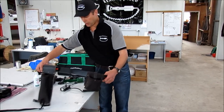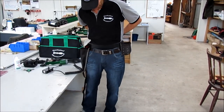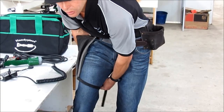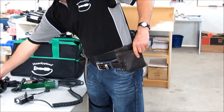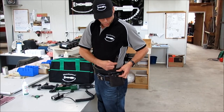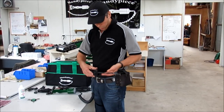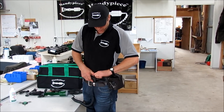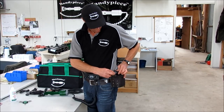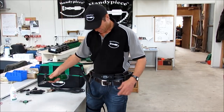Now I'm just going to show you how the setup of it goes. The belt goes around your waist with the buckle at the back. And clip that on like that. Strap here around the leg so that the holster doesn't flop around. Battery slips into the pouch. And then you clip over top of it to stop it popping out, strap here. The switch box goes anywhere along in front of it that you might like it. I like to have it there. Plug it in. It's got a little steel clip here and that just stops it from pulling apart. Basically, you're ready to go.